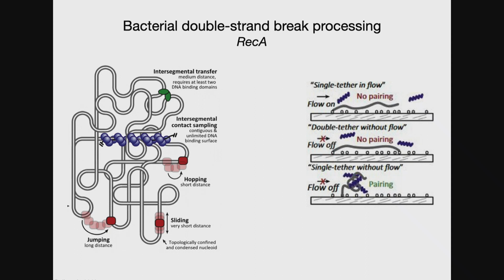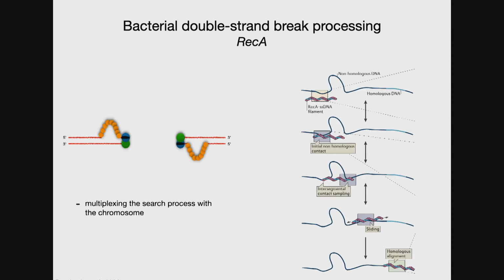And this came actually from this very elegant experiment that showed that you need the ability of the chromosome to fold to bring two homologous strands closer to each other in close proximity. And so this is what the model looks like from a lot of in vitro studies to suggest that this RecA protein filament sort of binds to one segment of the chromosome and then goes through this hopping across these chromosomal regions, slides a bit also, to finally come in contact with its partner.